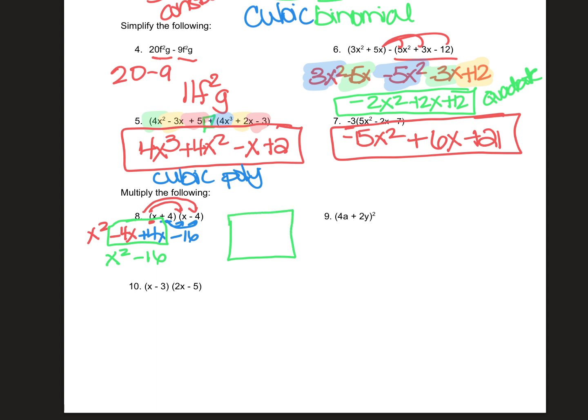Okay. I have a 2 by 2, so I want a 2 by 2 box. On top, I will put my x plus 4. On the side, x minus 4. Okay. And remember, our box is going to tell us what to do. So here to here, I am multiplying. First I'm going to multiply my boxes. So x times x is x squared. Okay, x times my 4, 4x. Okay, and now my second row, negative 4 times x is negative 4x. And negative 4 times 4 is negative 16.